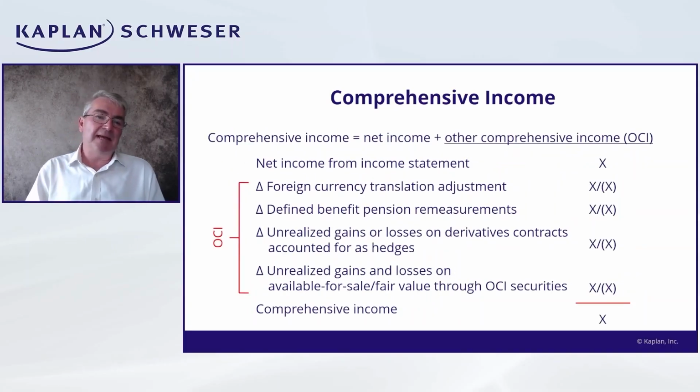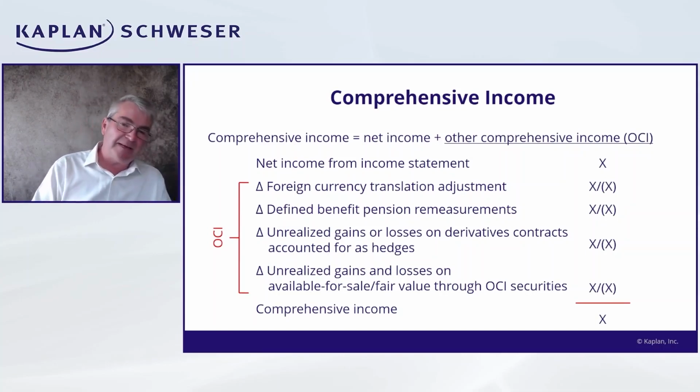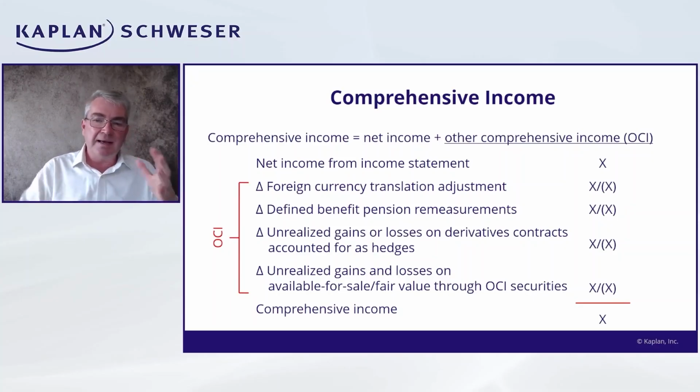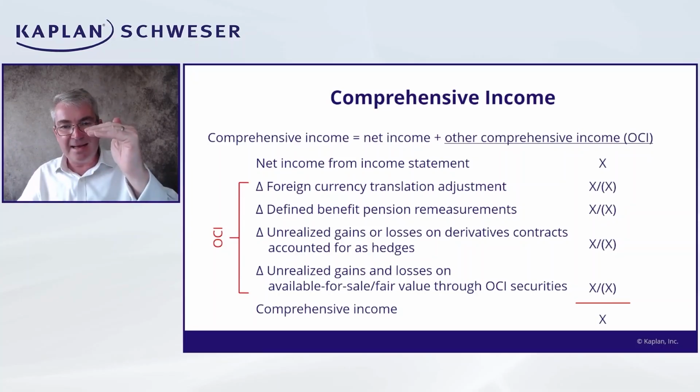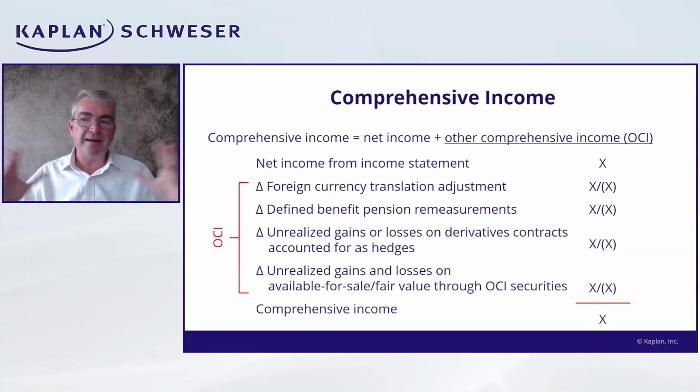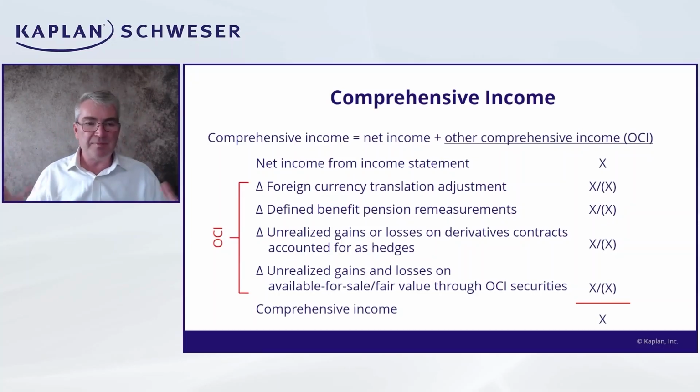Here is our comprehensive income statement. Now notice it starts off with net income from the income statement. So this is when we're showing two separate statements. So we're showing the income statement separately and then we're producing a separate statement for comprehensive income. Remember, as I said, you can get to net income in the income statement and then continue on to comprehensive income and present them as one statement. Okay, in other words, only produce the comprehensive income statement. Most companies show both. Okay, so we've shown our net income statement. Now we're showing the comprehensive income statement. So the very first line is the net income from the income statement.